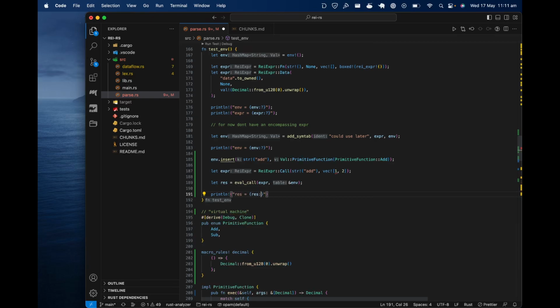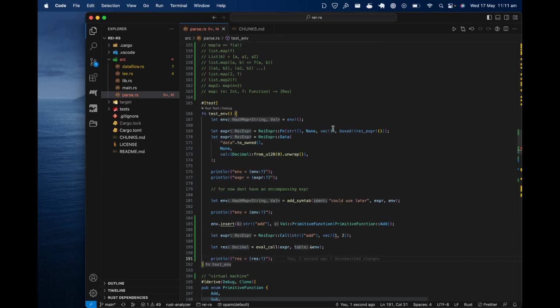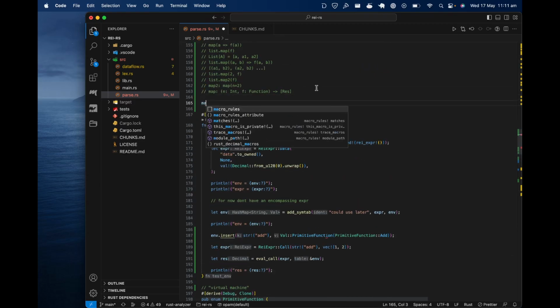Can I have the macro for this? Expected expressions. Damn it. Okay. Maybe args. Maybe I'll just make a quick macro called args.